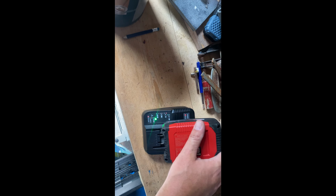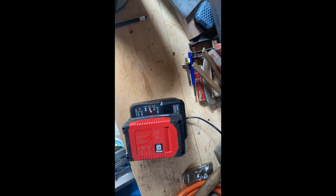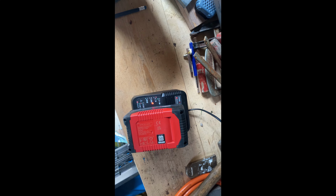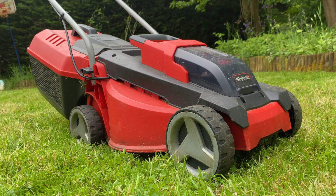The 4-amp batteries that I am using take about 75 minutes to charge, and after 1 year I do not notice any decrease of power whatsoever. To be honest, I'm very surprised that this lawnmower is holding up so well.